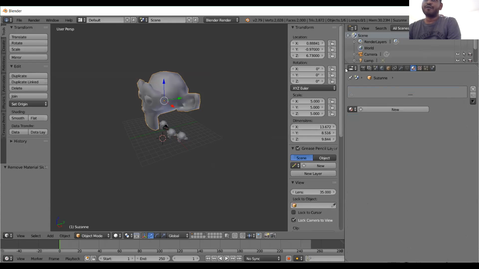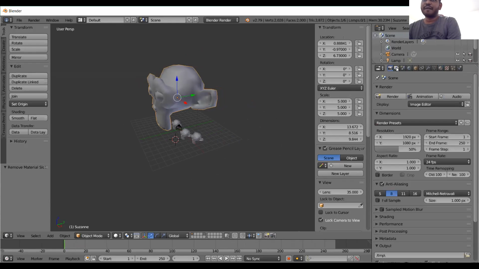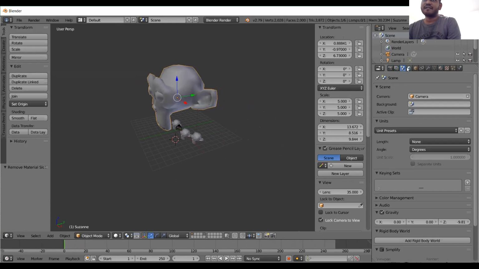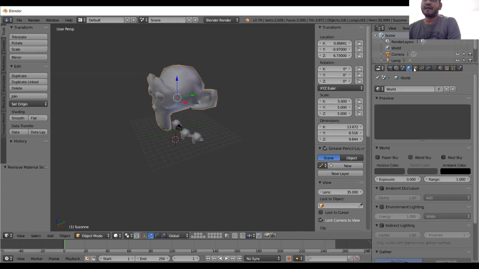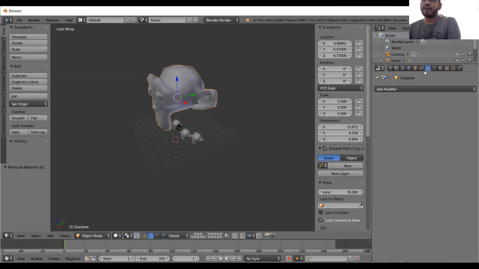Okay. So if you click on the option here, the camera is there. There are many options here. Okay, render layers, and this one. I have not used all the options, but again, there are options here as well. So we are not worried about this. This is add modifier. First, let us go to the materials. The material tab is this one, okay?